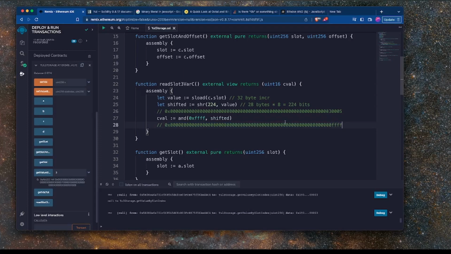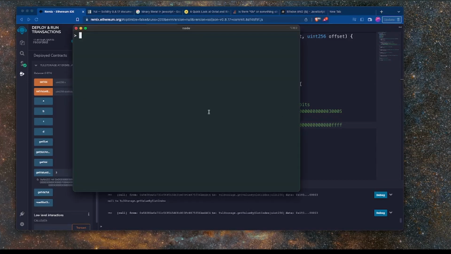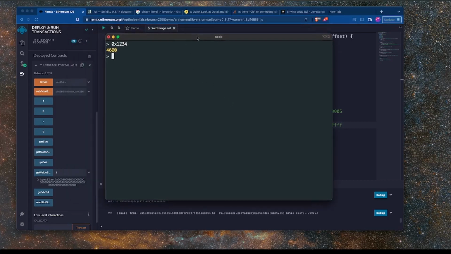Let me show you in a terminal how bitwise AND works. I've opened up a node terminal here, and let's imagine we've got a hexadecimal value of, let's say, 1234, which in decimal is 4660.